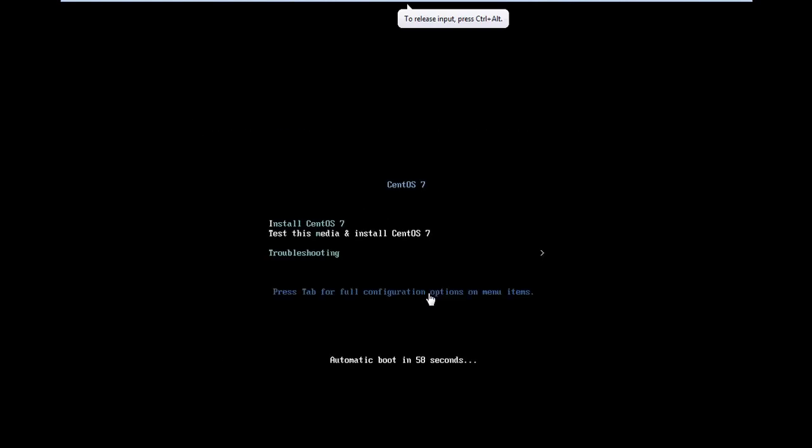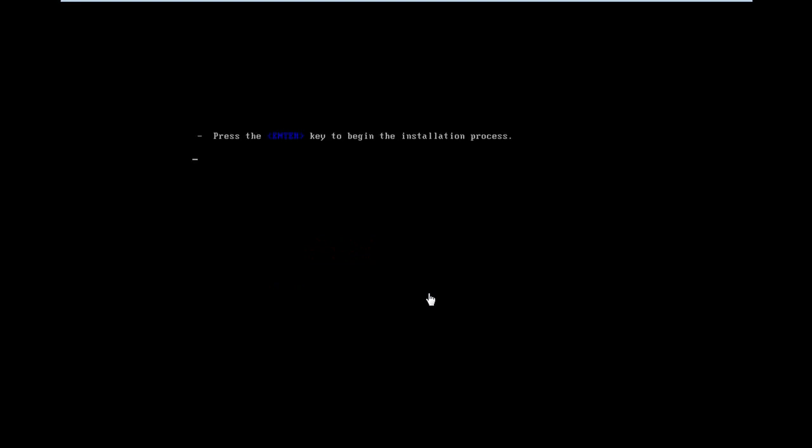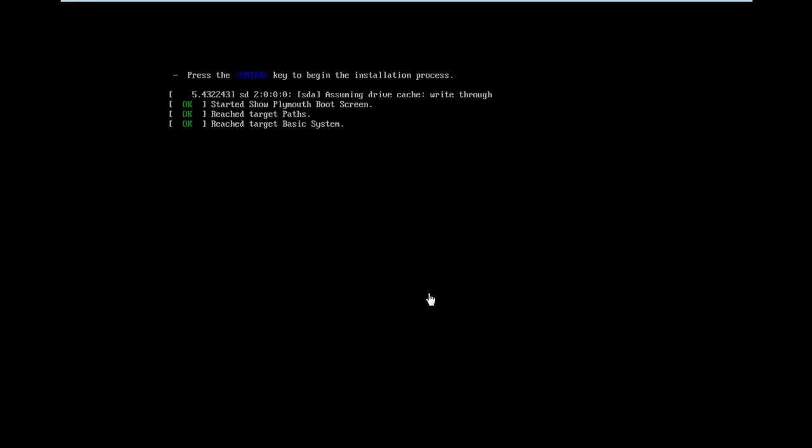You will see the welcome screen, and the first option is Install CentOS 7. The second is Test this media and install CentOS 7. I don't need to test the media, so I just choose Install CentOS 7 and press Enter, and press another Enter to begin the installation process.